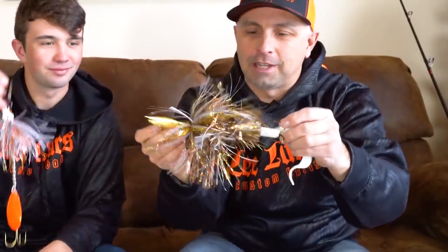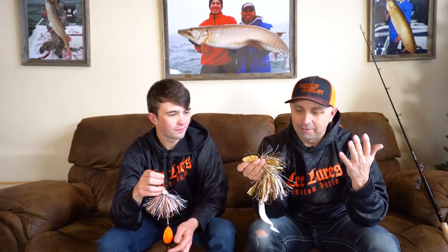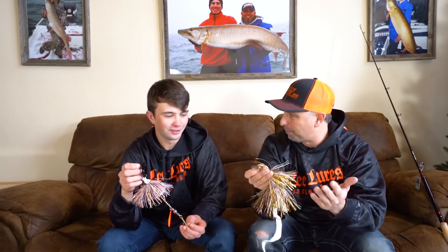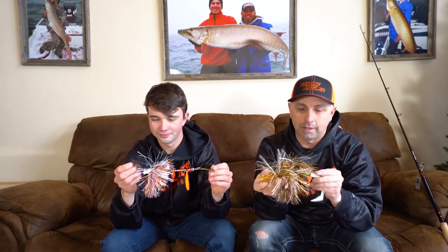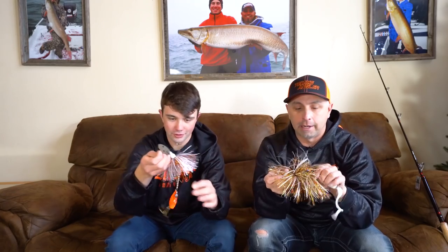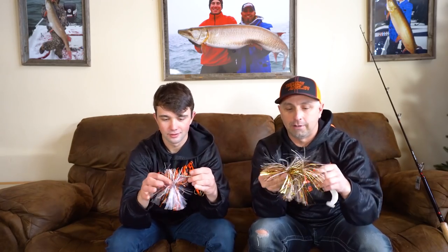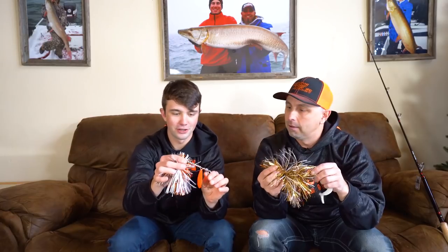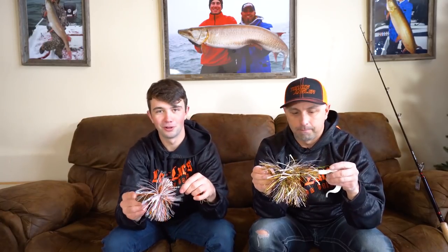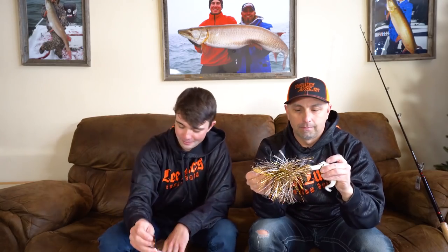These guys make their baits as aesthetically nice as possible — they're beautiful baits that hold together. There's a lot of time and craftsmanship in these, tying all the different sections, even that small wire piece — heavy duty. Hardworking people making awesome product. There you have it — Today's Angler walleye color.